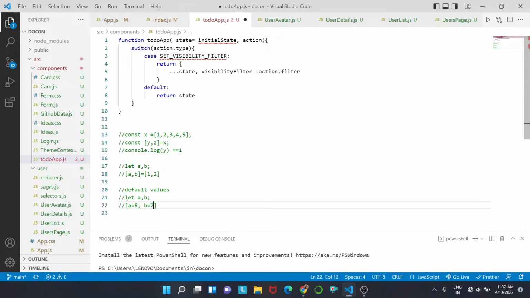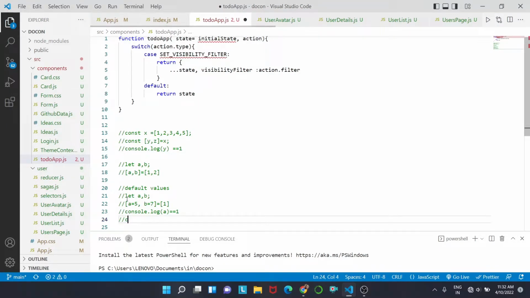A and b is assigned to 7, and then we're assigning it to 1. So now if I write console.log a, I'm going to get 1, and for b I'm going to get 7. This was all about the rest elements.